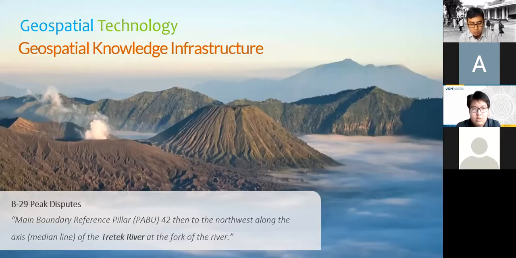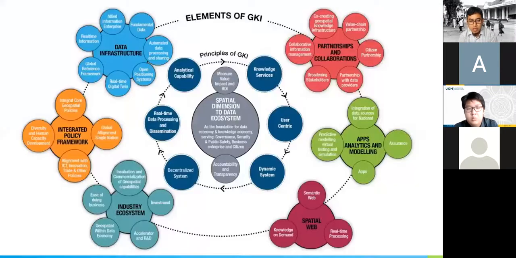And this is a next level geoportal, consisting of a lot of information. One of the obvious implementations is for border study. So we can gather all the information related to borders, for example between France and Belgium, and put it into a digital infrastructure where everyone can ask questions about the local culture and the old names of an object in the location. And then we can also see the old maps about the old river, for example. We can also have the LiDAR data in the location, and then extract useful geospatial information from this single portal. This is what is known as geospatial knowledge infrastructure. And these are the elements, so I will not go further into the detail. You can see here something interesting: real-time data processing and dissemination.